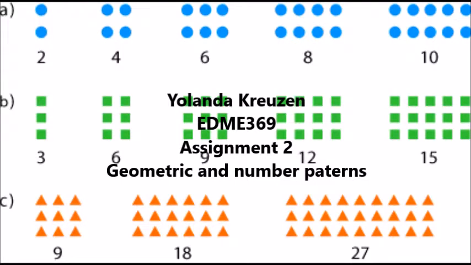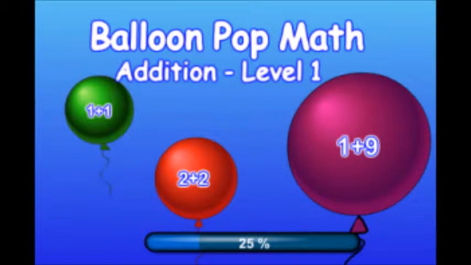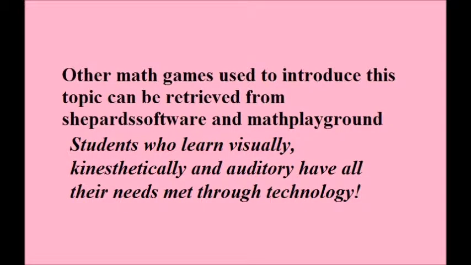Geometric and number patterns. My prop box begins with an internet interactive mathematical game, which will engage the students into the concept of number patterns. Due to this, I would use this activity at the beginning stages of teaching this topic. This utilises technology, or ICT, and attends to the needs of students who learn both visually and kinesthetically.